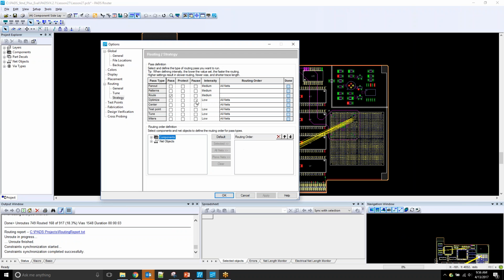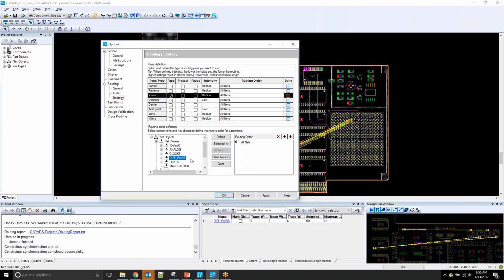All right, so if I go into Tools, Options, what I can do again is select this net class. And with diff pairs selected, I can hit right arrow on selected. And now we have diff pairs in this routing order.